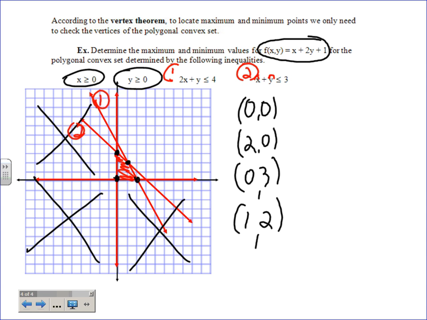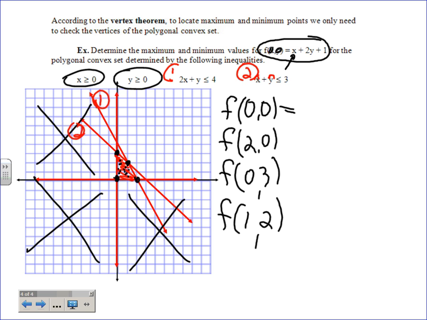The beautiful part is that to find a max and min, I don't have to try all of these. Right, you'd be there all day. We know that the max and min happen at one of those 4 points. Well, the max happens at one and min at the other, more than likely. And all you have to do is substitute them in. So wherever I see an x, I'm going to try 0, 0. So wherever I see an x, I'm going to put 0. Wherever I see y, I'm going to put, well, when you do that, what do you get?